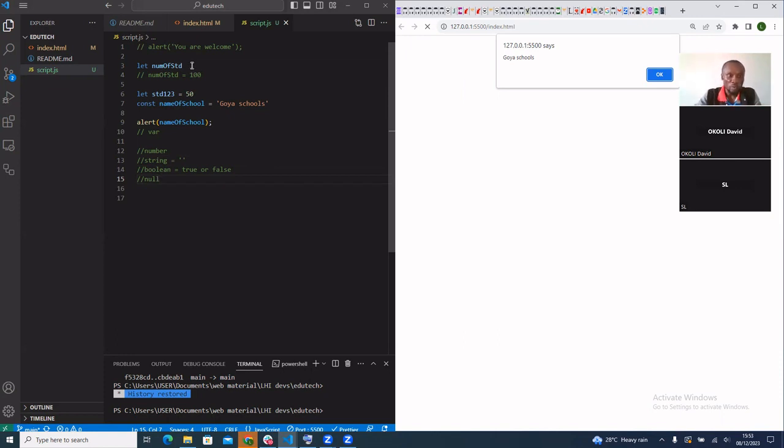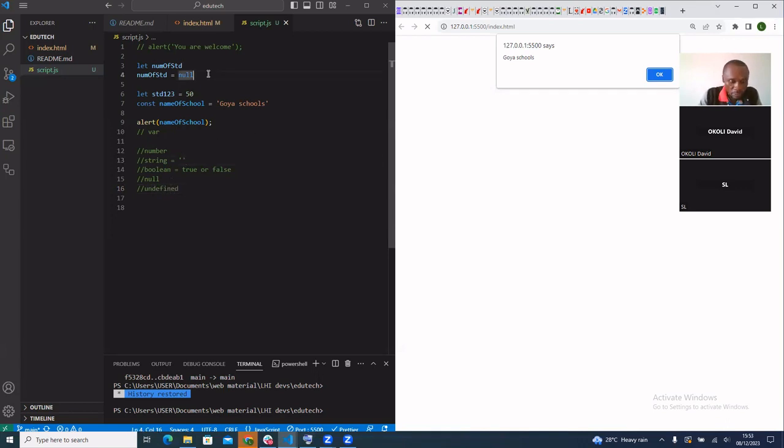Sorry, it's not a null. The null is like a value that you have to define on your own. If you want to define a null, all you need to do is to write null here and you define the null value. It's a value that you have to define on its own because there are two types that are confusing at times. We have null and we have another data type called undefined.